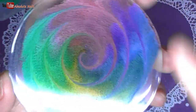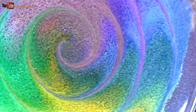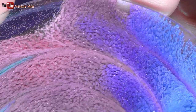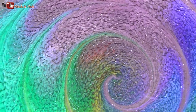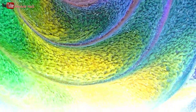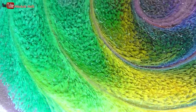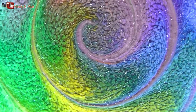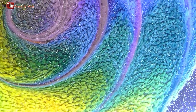Mind you, look at this detail, guys. Can you see the texture it looks like it's got? That's crazy. That's nuts, that is. How does it go like that?